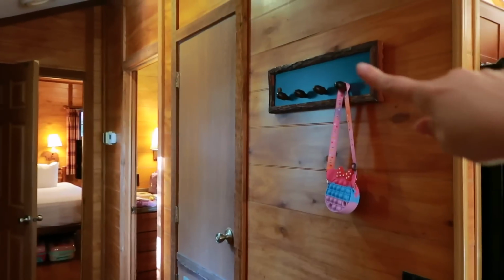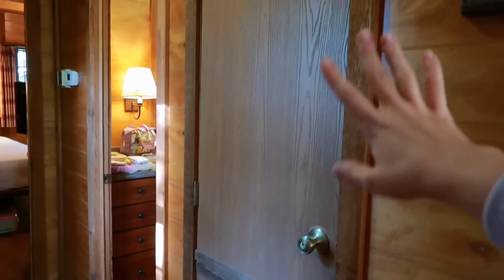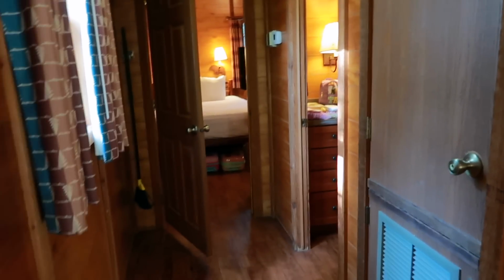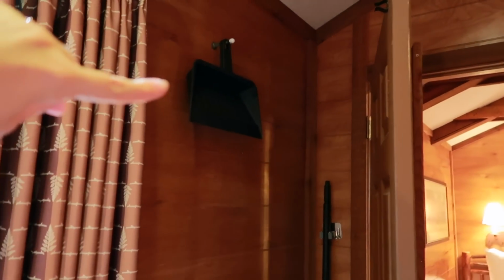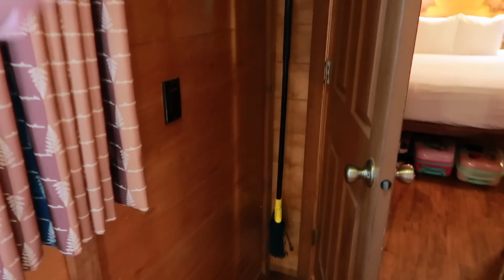I love this. And heading down the hall here, as you come in the door, you do have a nice little coat rack so you can hang your rain jackets, any sweaters, things like that. This is for, again, like maintenance. This is not guest accessible, so there's no like closet or storage or anything in there. And then heading down on the left side of this hallway, you do have a window out to the picnic table and your little deck area. Coming on down behind the door, you have your dustpan up top there, and then a broom hanging behind the door. So you do have lots of storage.